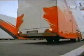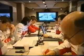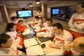Welcome to the back office of Panasonic Toyota Racing and our typical test configuration. A brief look into the back office of a typical Formula One team. We bring to a test around 4 trucks. In the bottom of the trucks we carry a huge number of spare parts as well as transporting the cars. On this truck you can see it has a high deck. Let's just have a look inside. And in the top deck we have large meeting rooms as well as a base for our engineers. Now let me open the door onto where it really happens, the Formula One garage.